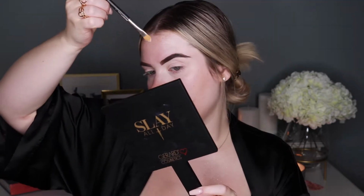Okay, so in order to get these a little bit sharper, because you can see I kind of got a little wobbly and messed up some parts on the side, I'm going to take my MAC 195 brush. This is a concealer brush and it's got some pointy bristles, so this will really help me to carve out. I'm just going to take a little bit of my Nars concealer again, and then I'm going to go in with this brush here, and we're going to just shape these up.